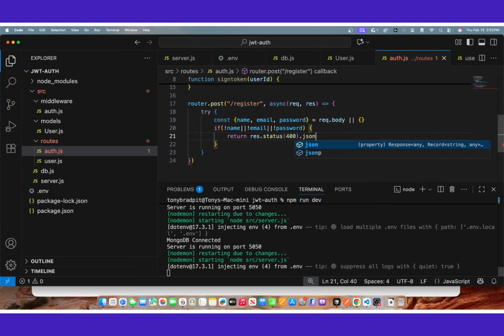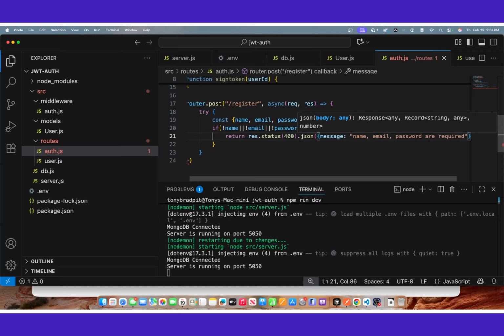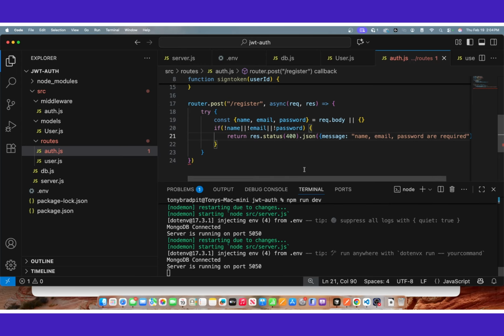So we're going to return this JSON right here to say message: name, email, password are required. So if a user sends the data without any of these, we'll send this error message so they know that they have to provide all this information.